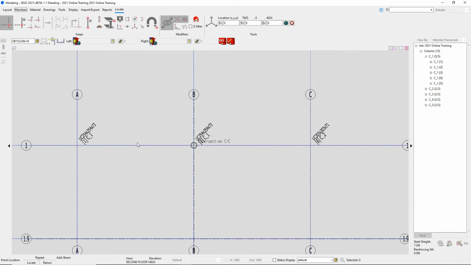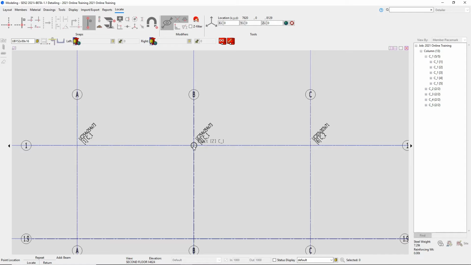So let's say, for example, if I was using my exact point snap, what the exact point snap does is it wants to pick the closest end of that member, whichever's closer, so the bottom end or the top end of that member that is right there. So right here, we're picking the top end of that column, C1 column, and we can tell that because we can look at our Z offset, and it's going to our roof elevation.